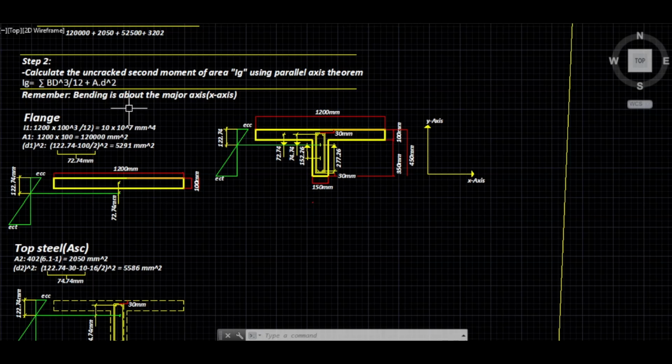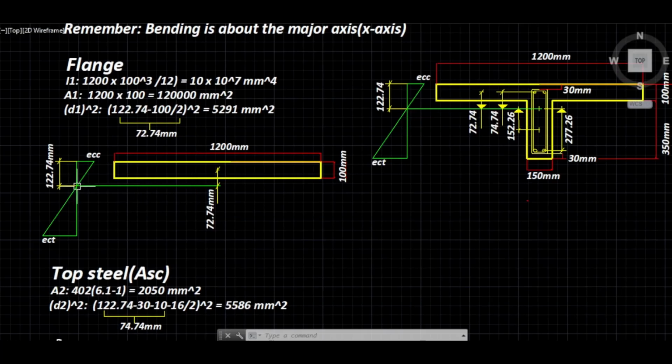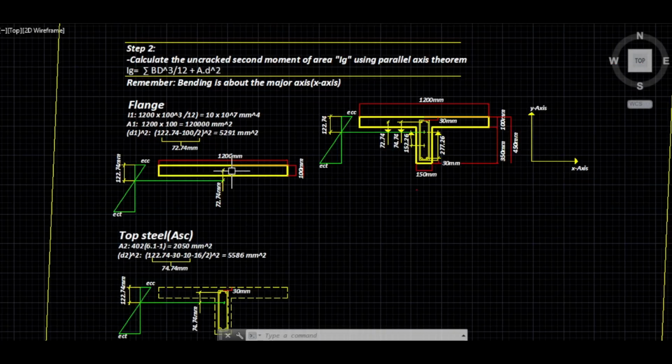Plus the area, which is A1, 1200 times 100, and then little d, which is D1 in this case, will be the distance between the centroid of the flange from here to the neutral axis depth. So that will be 122.74 minus the flange with half of it, which is 100 by 2, and that will be 72.74 millimeters. And if we square that, it will be 5291 millimeters squared.